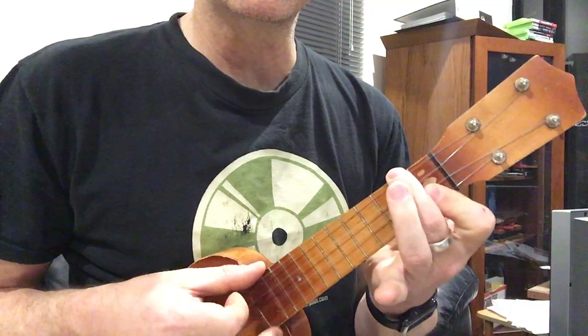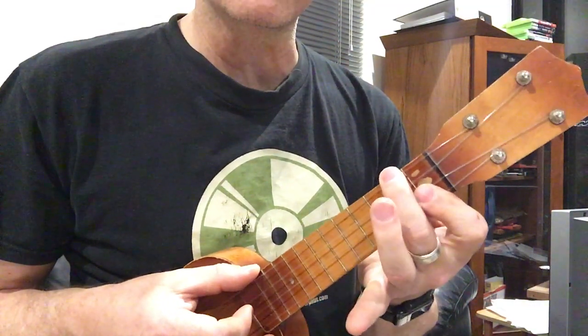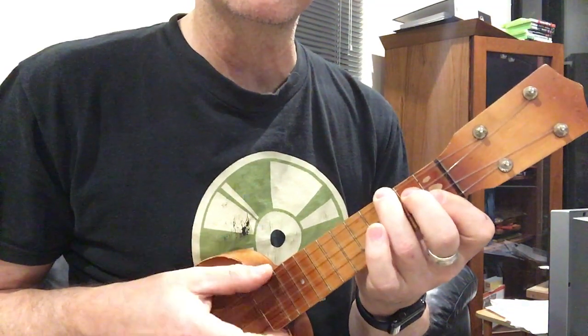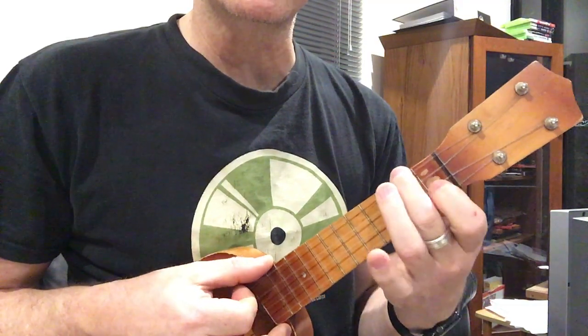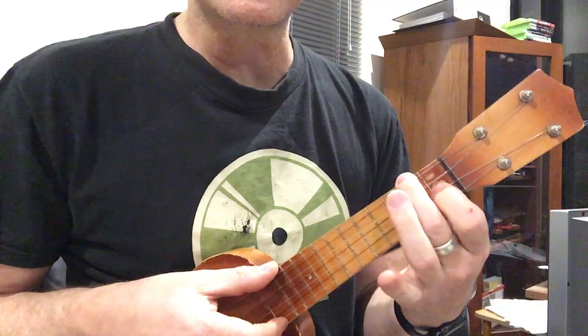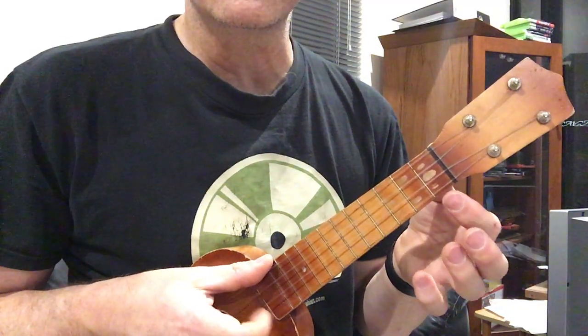So from F, and that's also that little half bar pushing down on both strings is useful when I change to the B flat. So yeah, C7th, back to F. And that's part of the technique for getting this melody. The melody just keeps repeating a lot.